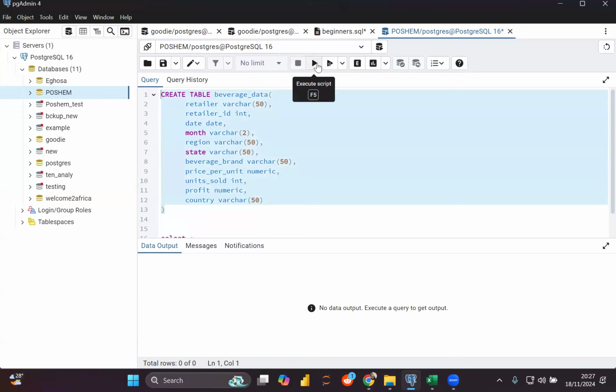I'm just going to right click on beverage data. There are several options here, but you have to look for what you are most interested in, which is the import data option. I'll also look for where the file is on my system. So we have so many things, 18th November, beverage data. I think I can click on this.